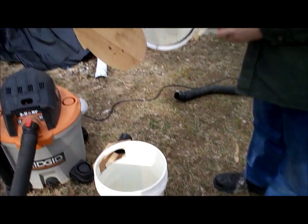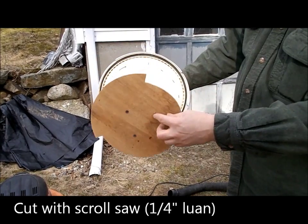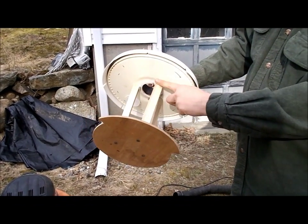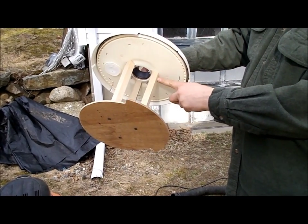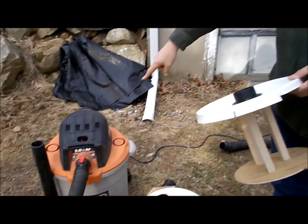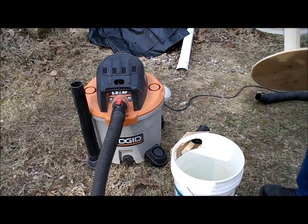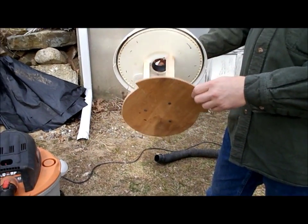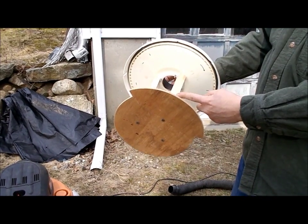The way we built the separator baffle — I built it simply out of Luan plywood, using drywall screws and one-by-one common pine stock. I decided to build this a little bit taller than other ones that I had seen, because we have a reasonably decent-sized shop vac with a two-and-three-quarter-inch hose, and I felt that this vacuum was going to overwhelm such a small cyclone if I only built it three or four inches thick.